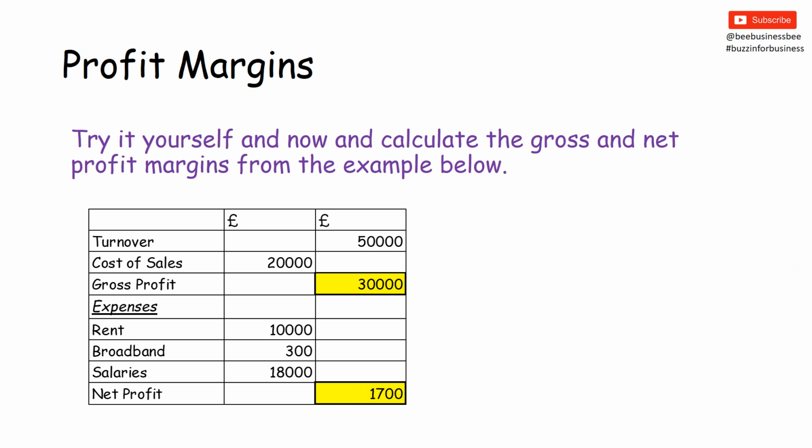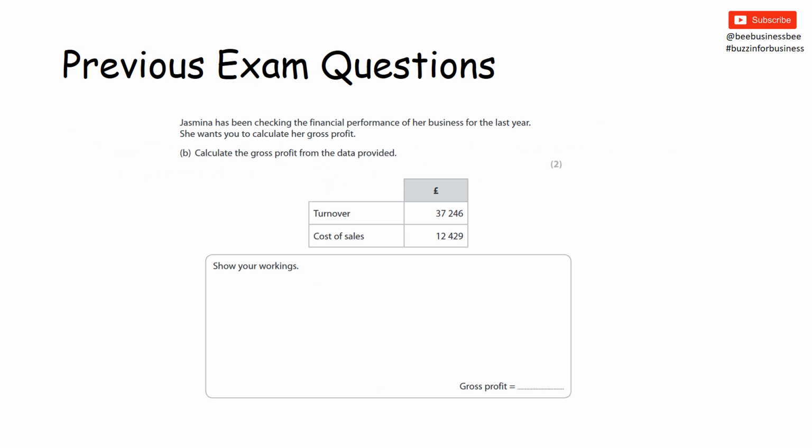So why don't you try it yourself now and try and calculate the gross and net profit margins from the example below. Pause the video whilst you do that. So here are some past questions that you could look at which are based around the topic which we've just covered. So you may want to undertake the question and then unpause where we'll show you the answer.